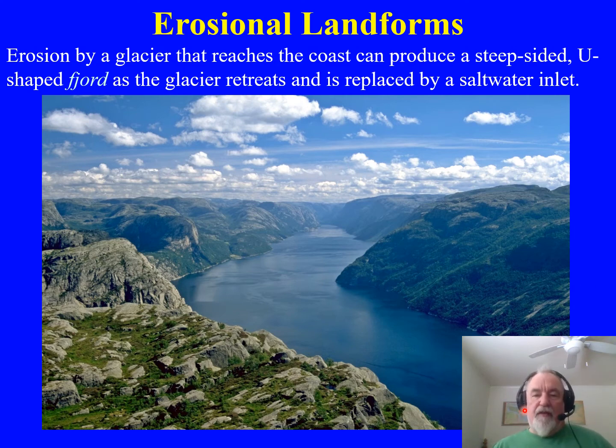Now, sometimes those U-shaped valleys made their way all the way down towards the ocean or the sea. And with moving out of our ice ages into the interglacial we're experiencing today, what we see here is that the rising sea level has now flooded that U-shaped valley. So in places like Norway or Alaska, we will find these U-shaped valleys carved by glaciers that have since flooded with seawater. We refer to these as fjords. If you ever want to do a cruise to the Norwegian coast, you'll be going up some beautiful fjords like the Sognefjord, or if you're looking at a cruise to Alaska, College Fjord. These are fjords, U-shaped valleys that have subsequently been flooded by ocean water as the ocean levels have risen over the last 12,000 years.